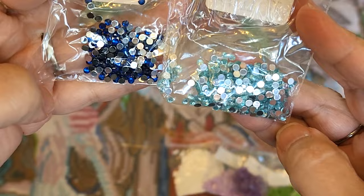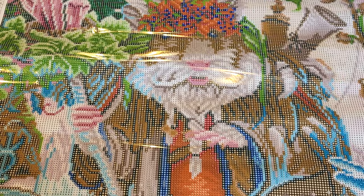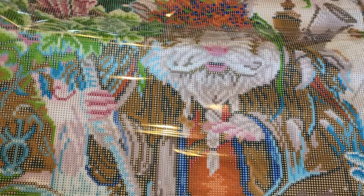And here's our rhinestones. I like an icy blue and a cobalt blue. Super pretty. I wonder if the cobalt blue is going to pop up there. I don't know. Let's find out. Let's do rhinestones first. Why not? I'm talking about them. Let's do those first. So it's like a sideways T and an upside down Y. So where are we going to find those?